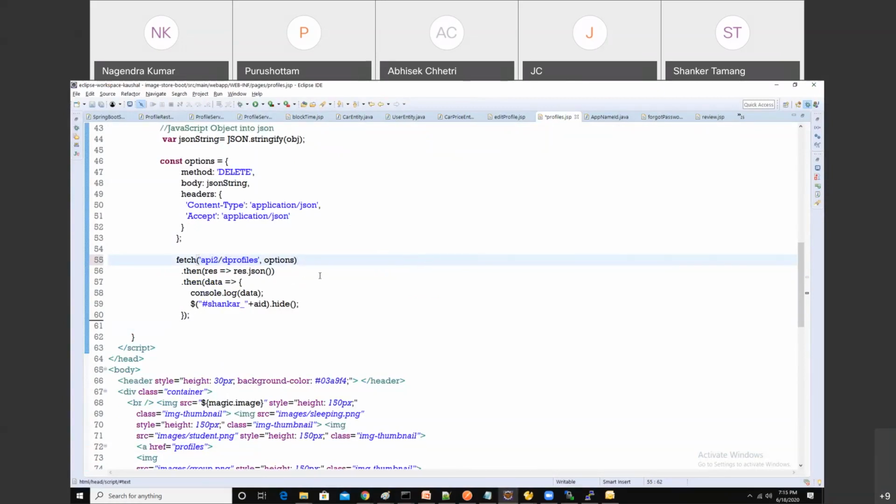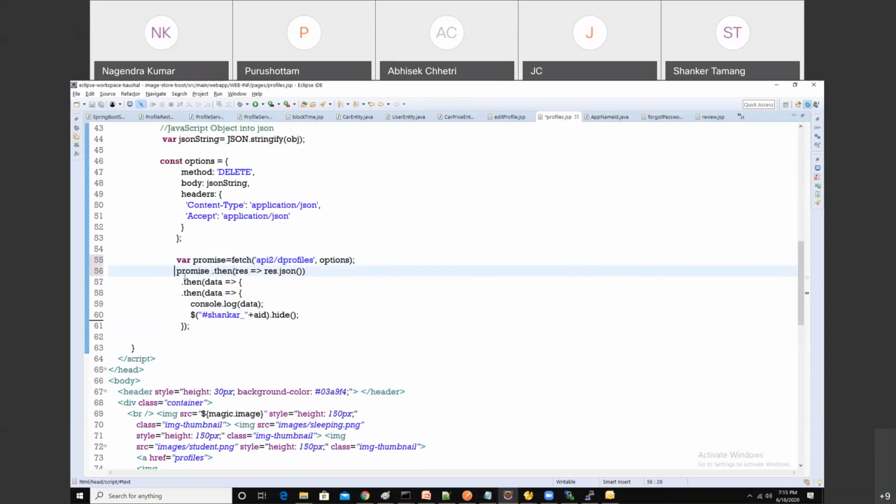Sir, yesterday I wrote it in 2 steps. Remember, here I had broken it apart. I just wrote it in a promise, and then I was calling promise.then. It is up to you. You can write it in multiple steps or one step. It depends on how you like to write it.